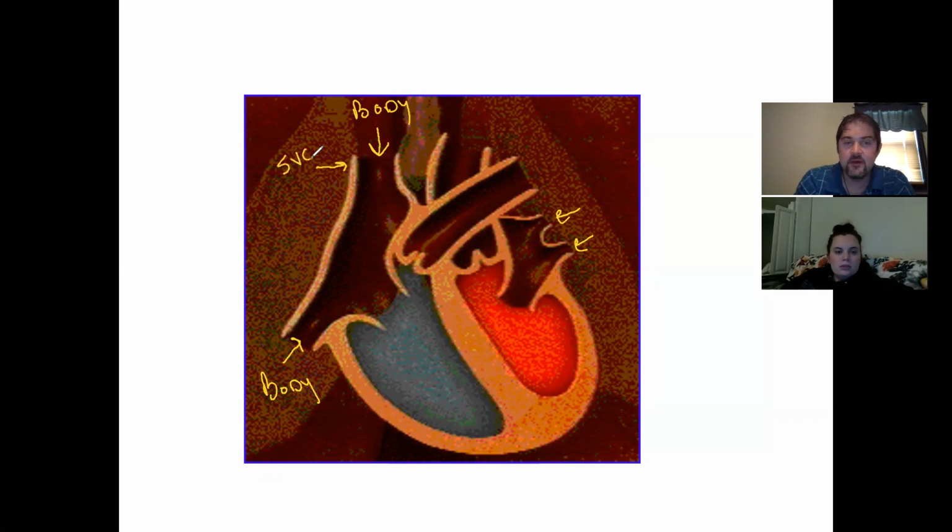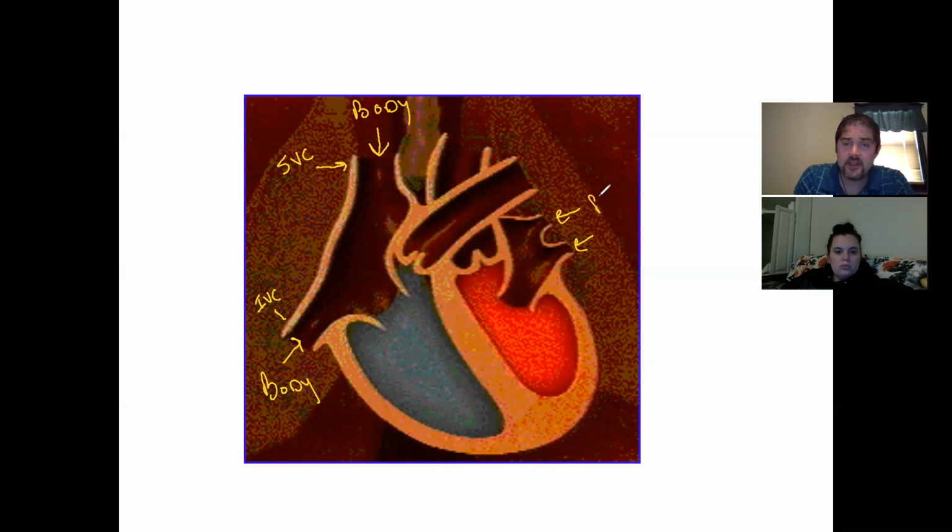One is called the superior vena cava, or vena cava, depending on how you want to pronounce it, and that's bringing in blood from everything above your heart. So your head and your arms are all draining into the superior vena cava. And then the inferior vena cava is actually the largest vein in your body, and it's draining everything from below your heart. So your abdomen, pelvis, legs, all those veins are collecting into this large vein, and then it's returning back, okay?